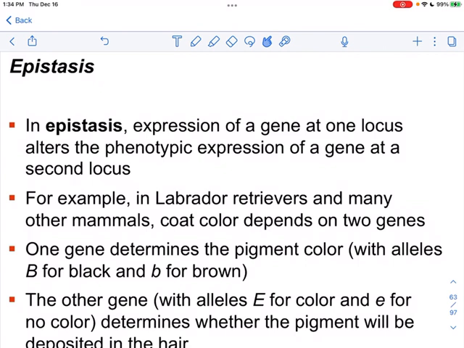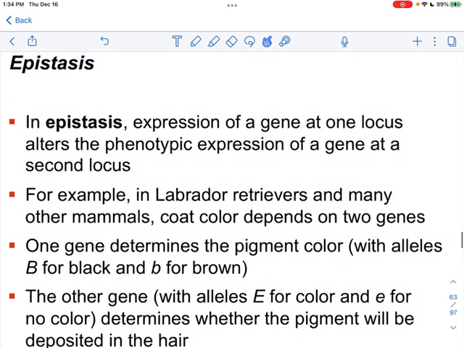So this frequently happens with coat colors in animals. This happens with Himalayan rabbits, and it also happens with Labrador retrievers, which are one of my favorite dogs. You guys know how I feel about dogs. Labrador retrievers come in three possible coat colors. One of their genes codes for either black fur or brown fur. Labrador retrievers with brown fur are called chocolate labs, and with black, they're simply referred to as black labs.